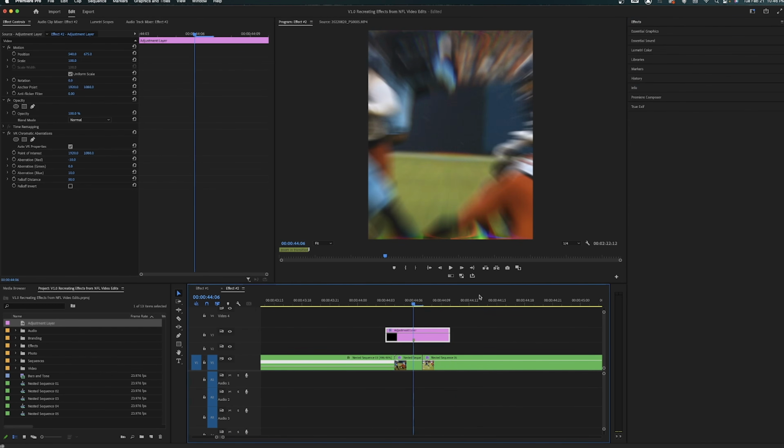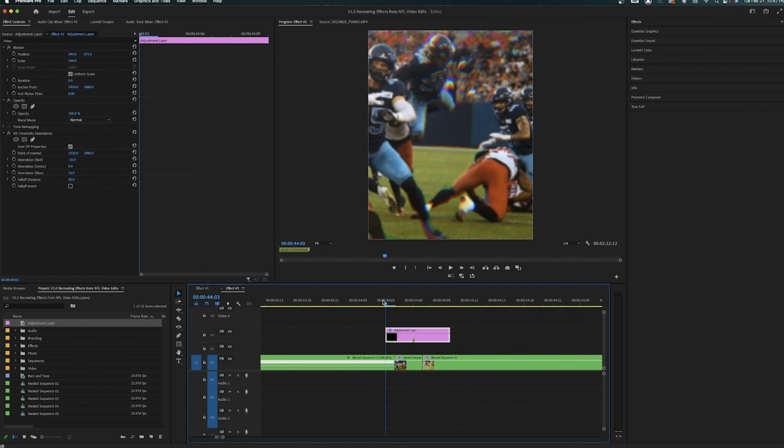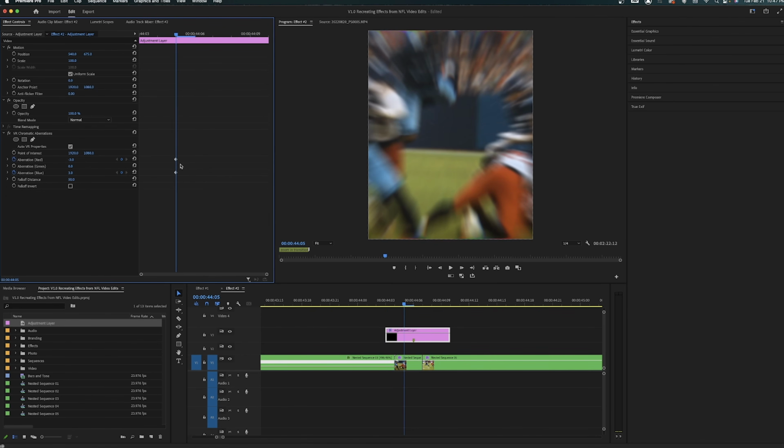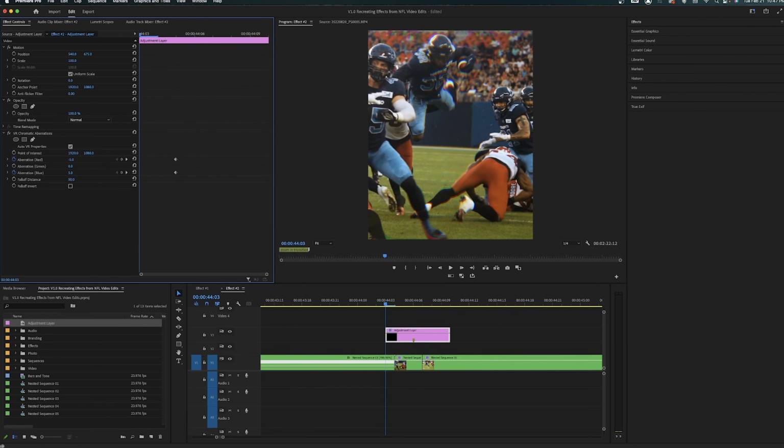And you can see already that gives us this default little RGB effect. I think it's a little bit strong for what we want here. So let's turn this to, I don't know, -3 and 3 on the red and the blue aberration, add keyframes for that, and put it just a little bit in. Yeah, 2 frames in, I think that works. Maybe a little more, -5 and 5. And then 0 those out at the start.